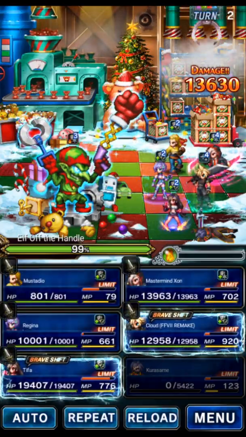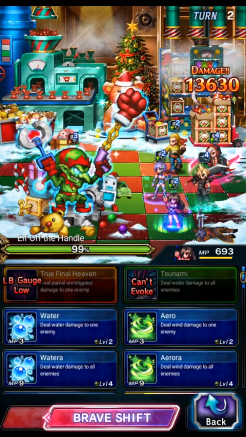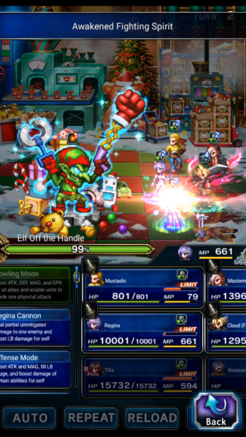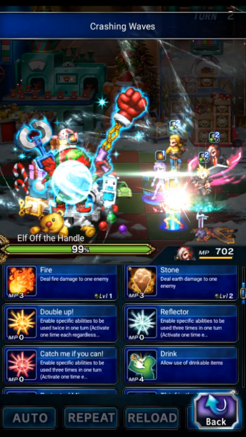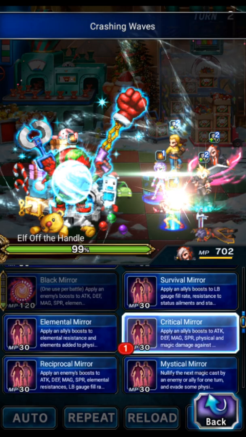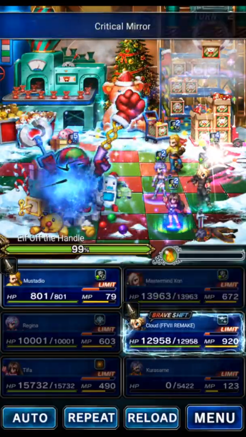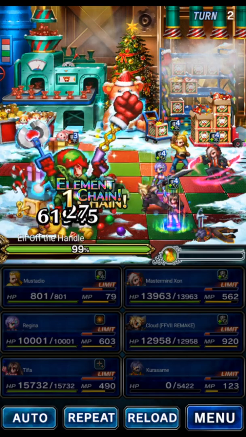Alright, let's see here. Tifa is now going to shift. We're going to Magnus and then break the defense. Regina is going to Fairy Module. Cloud is going to wait for us to spread the buffs. So we're going to Reflector, we're going to critical on Cloud, critical on Regina, we're going to spread. Alright, buffs have been spread, we're going to just punch with the imbued units.